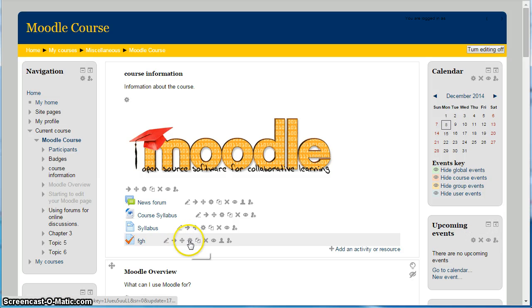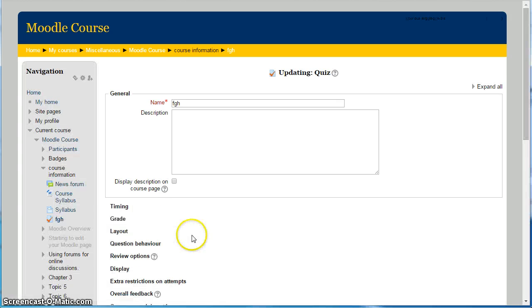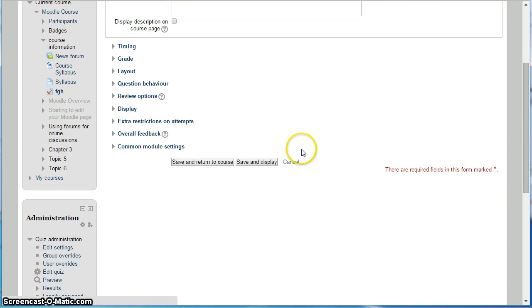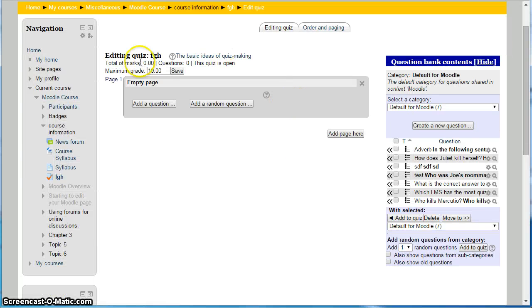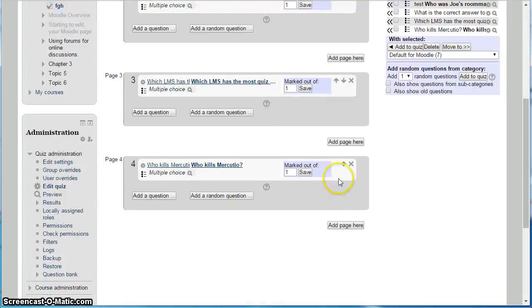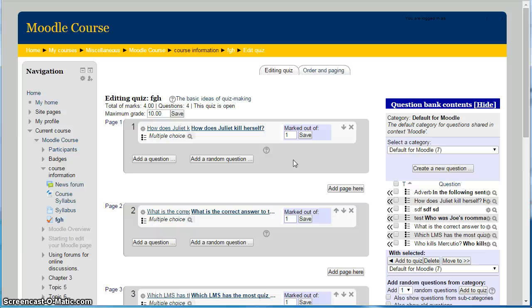Okay, so I'm going to edit the quiz. And when I go to add questions, instead of adding a question this way, I click on the questions that I want. Okay, so I put these two questions in. I could pick a bunch of these, right? And then it says, with these selected, add to the quiz. And what we'll see is that these four that I just selected got put as these four questions. So that's the idea.